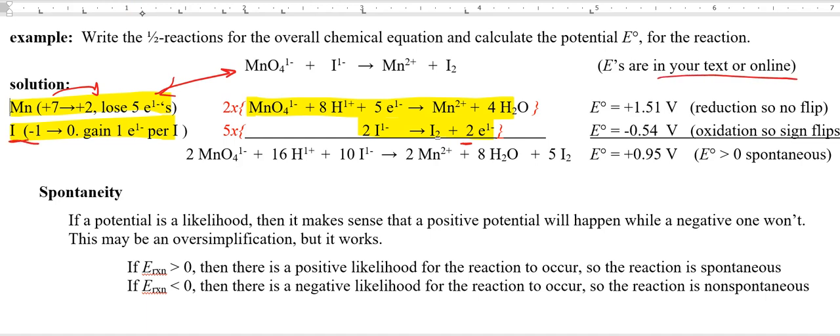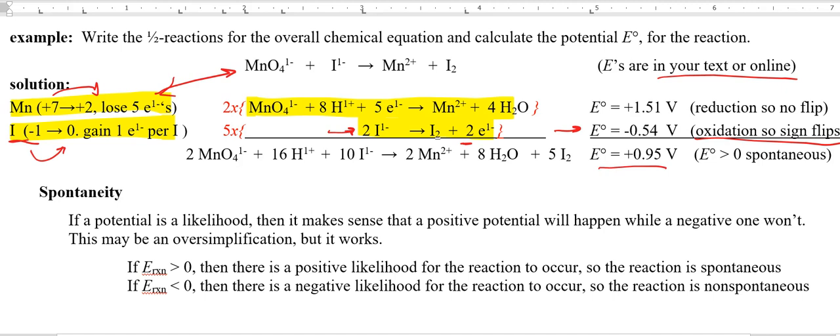Iodine, however, is going up. That's an oxidation. So when you look it up in the table, it's going to give you a number because this reaction will be backwards. This one will be backwards of what it is. It'll be written as a reduction. So then you have to flip the sign. And so I did flip the sign. And that made it negative 0.454. You then add them up just like you did before, 0.95.